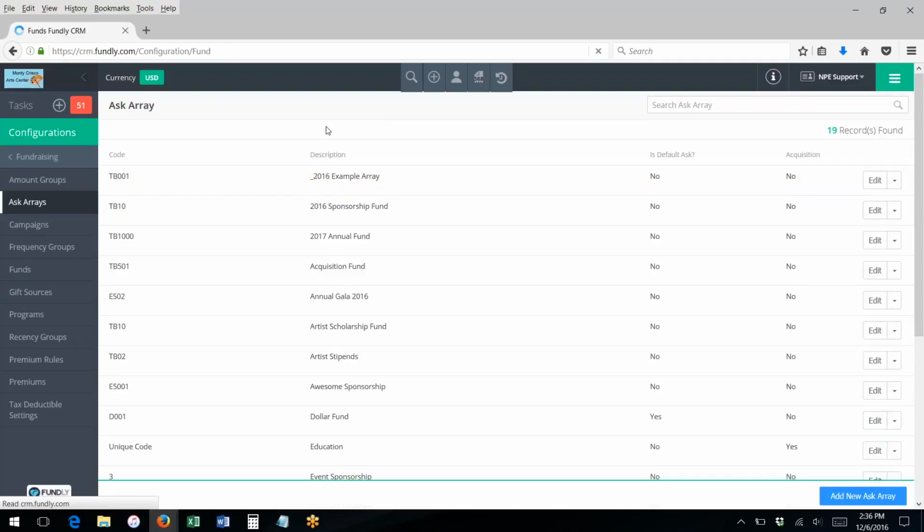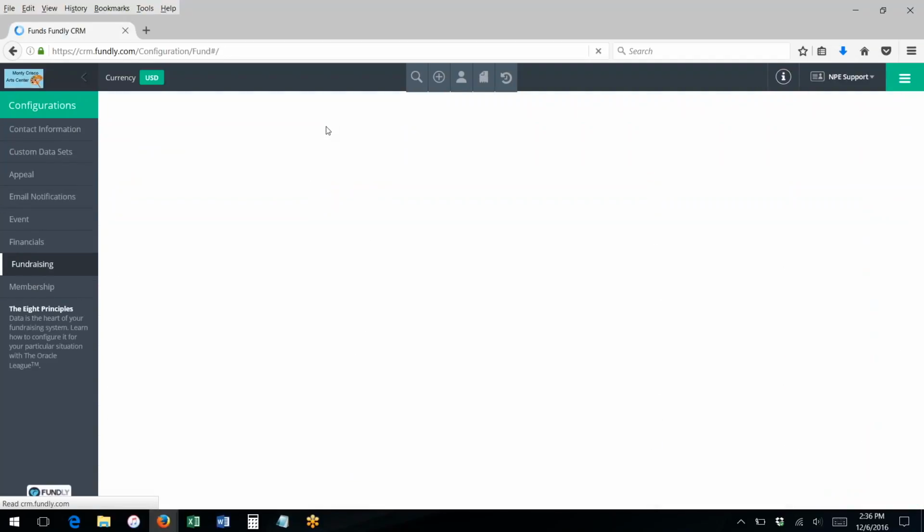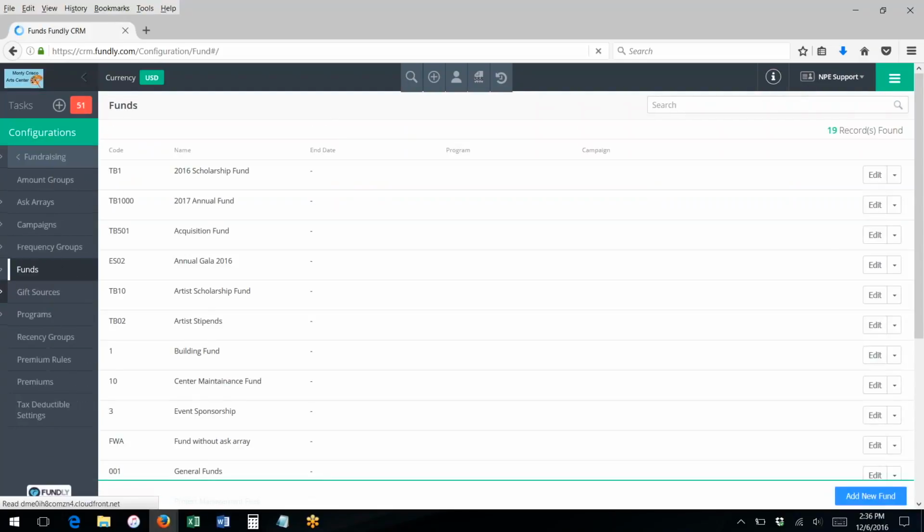And now funds, as hopefully you all know if you've been taking donations, and if you were a V1 client, this was called donation name. But fund basically means type of money or bank account, right? Most people can have one fund called general fund, which is for their unrestricted money. That goes into your general operating account, and it's unrestricted, and you can use it for anything.